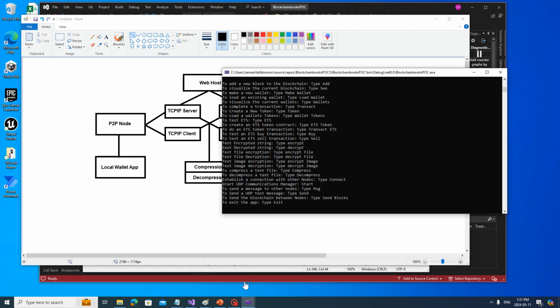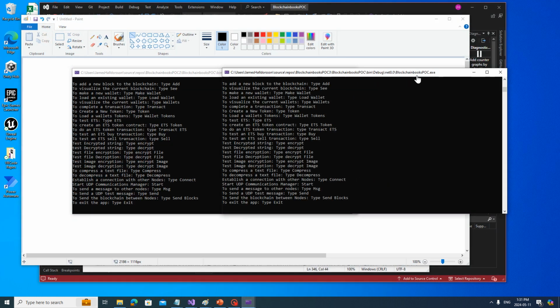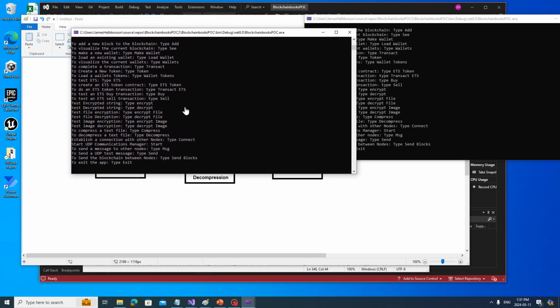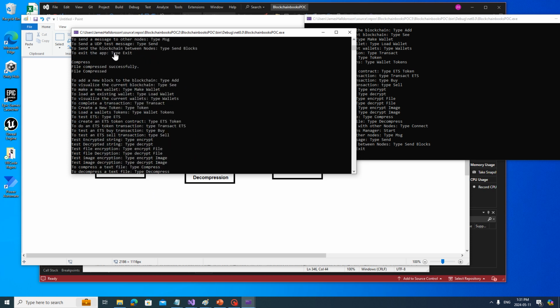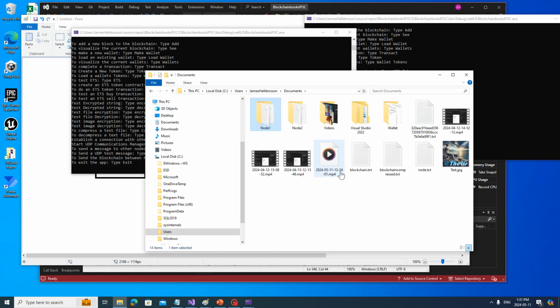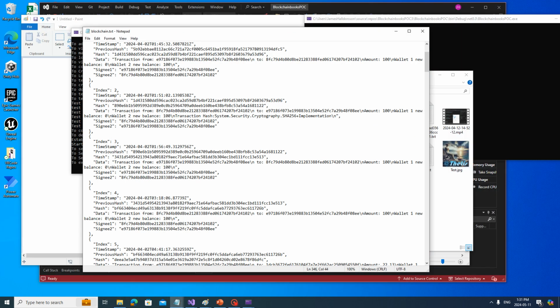So now we can come back here, because we're going to look at another functionality that we've added to the blockchain here. So I'll move this guy up over here. We're just going to look at this one for now. So here we're going to say compress. File successfully compressed, file compressed. So what does that actually mean? Let's come over here, and we'll come up here to look at the blockchain, which is open here. I already have the blockchain open here, so we can look at this.